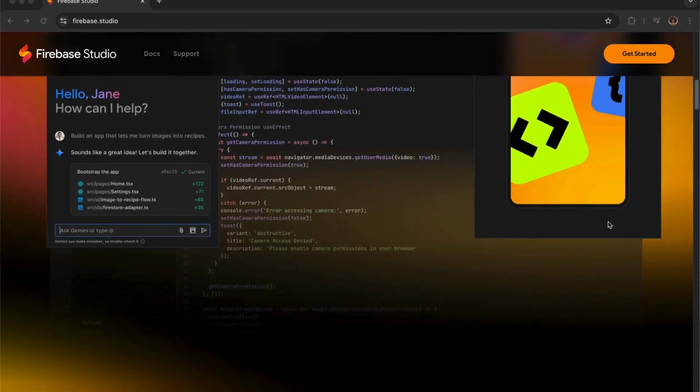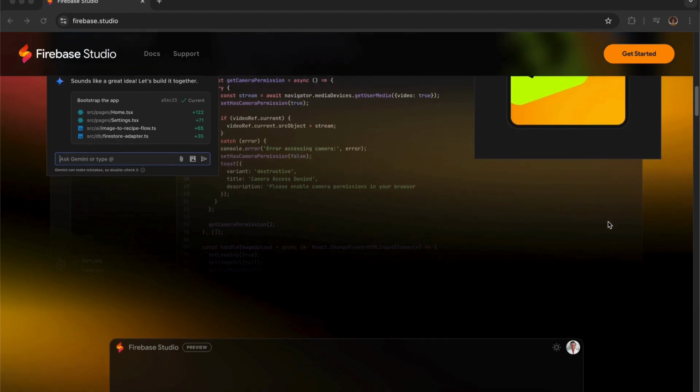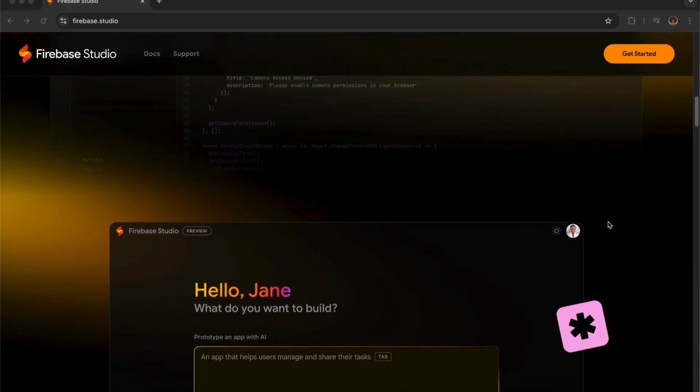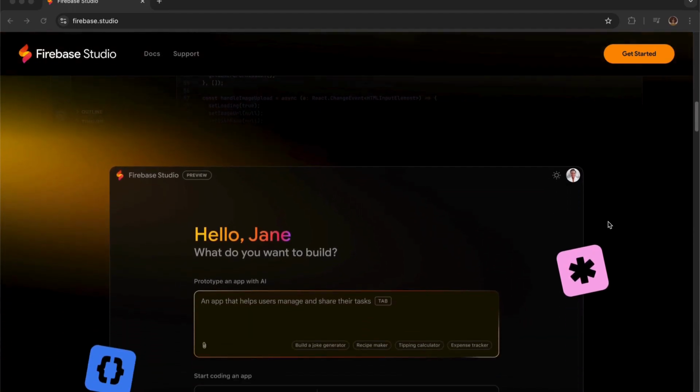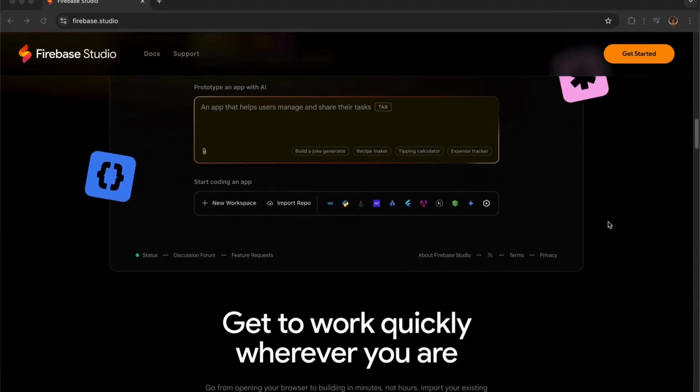Beyond its intuitive interface, Firebase Studio is powered by advanced AI. It's described as a platform that uses AI agents to streamline the entire development lifecycle, and this now prominently includes Gemini in Firebase.